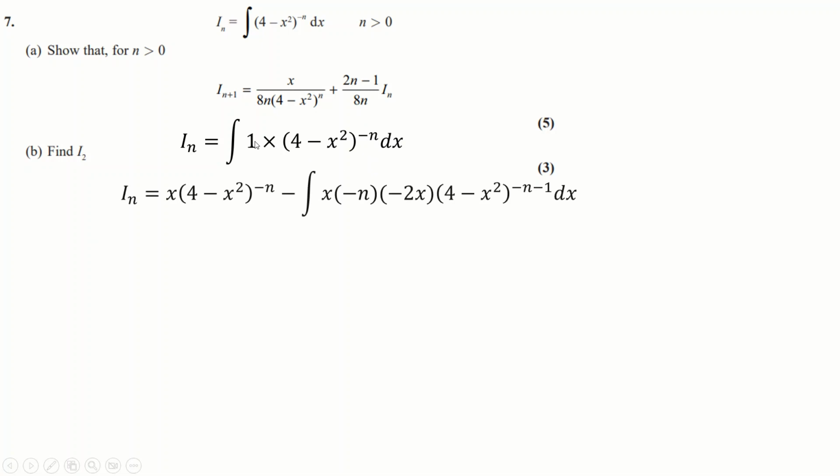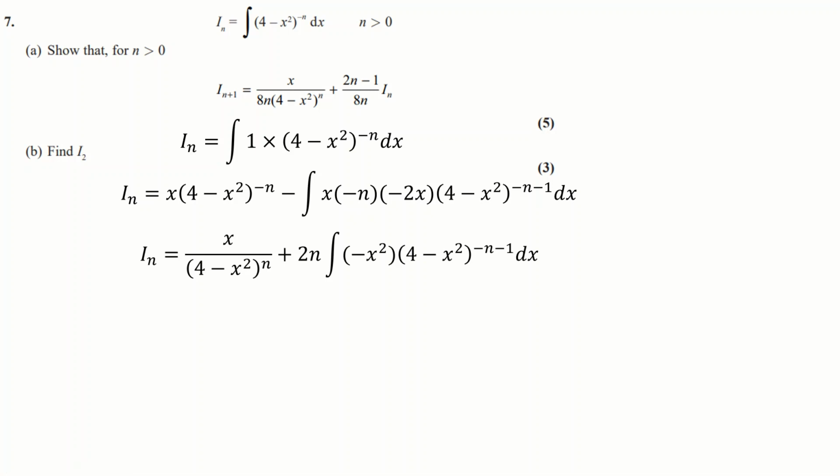So, okay, this is going to be integrate the 1 for an x, leave this function alone, take away the integral of, integrate this one still for an x, and then differentiate this one. Minus n comes down, this differentiates to minus 2x in the middle, and then that becomes a minus x minus 1 over there. So, okay, that's integral by parts done. Now, how did that help? I did that and I was happy with that. I tried lots of other things and found it really hard to make progress.